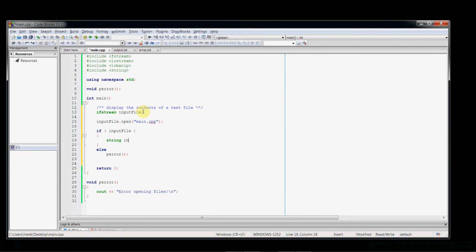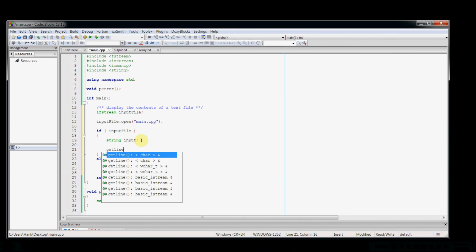Okay. So I'll make a variable that is a string object, and I'll name it input. And we're going to use our friend that we saw earlier for reading input from the keyboard, multiple words with spaces, as opposed to just using the stream extraction operator, we're going to use getLine.